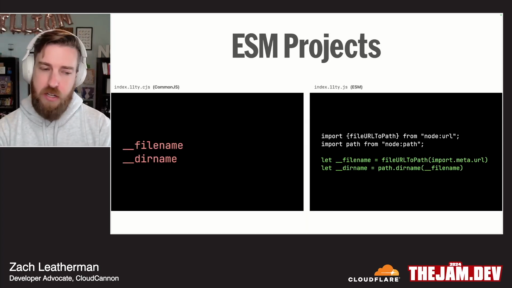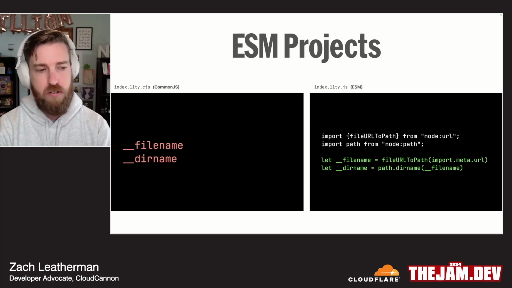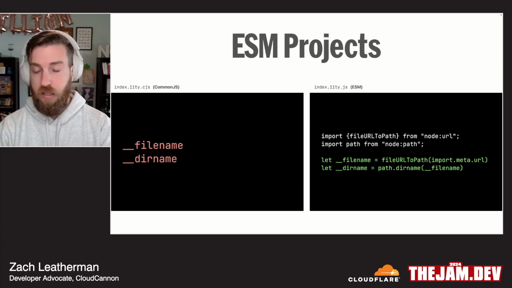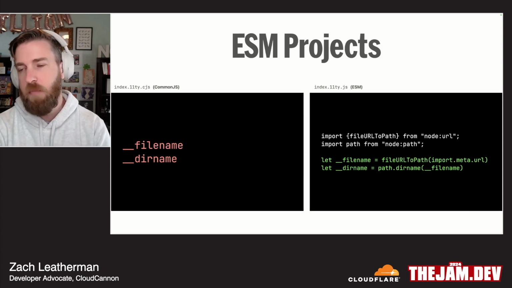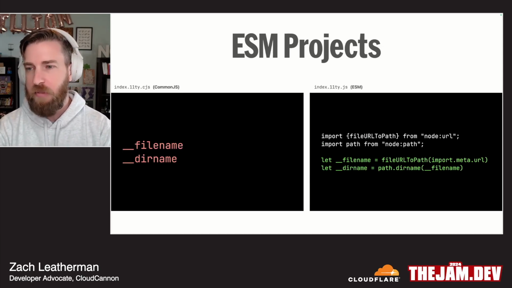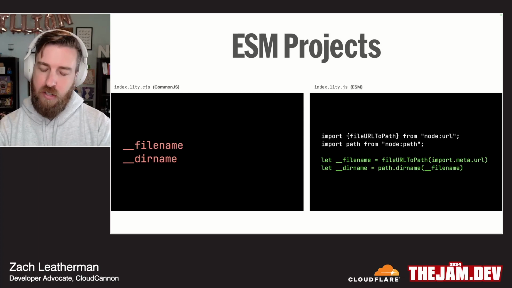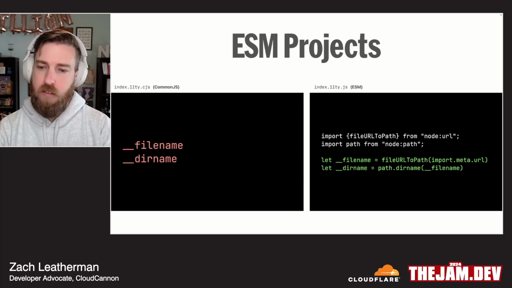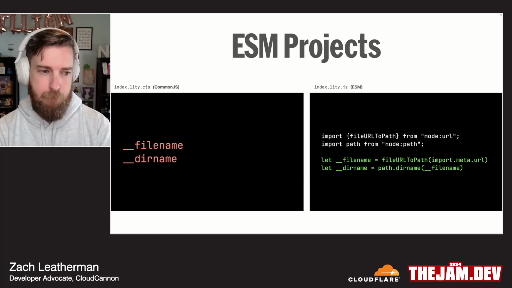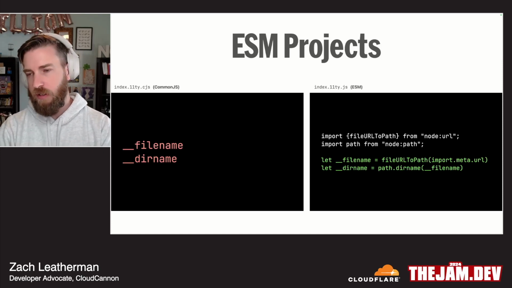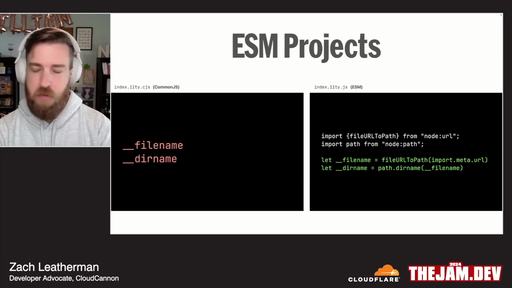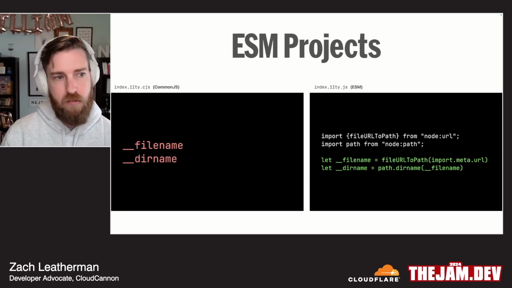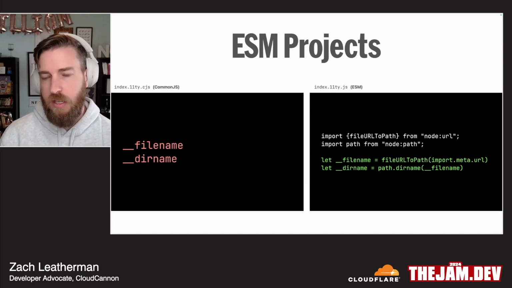Now, one limitation that people run into fairly quickly is that there is no __filename or __dirname in ESM code. And I think that's important because you don't want a bunch of standards-based globals populating your JavaScript code. But you can easily recreate those with node URL and node path. And here's the code to do that. __filename is just the name of the current JavaScript file, and dirname is just the directory name of that file as well. So it's very easy to recreate these things, but they aren't supplied for you for free in ESM Node JavaScript.